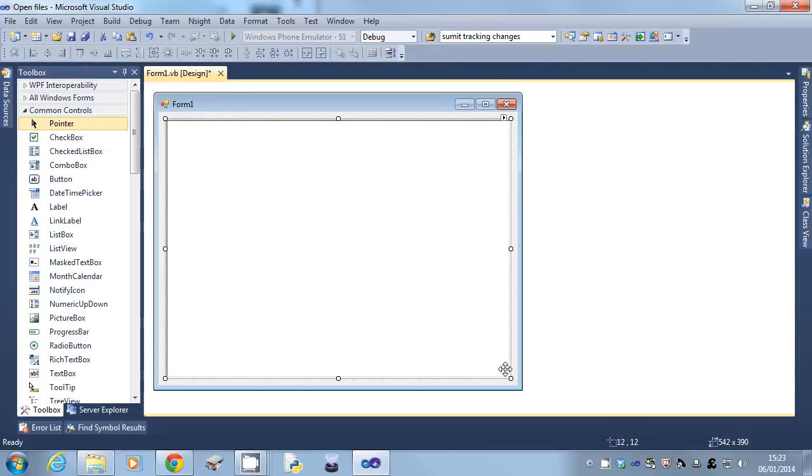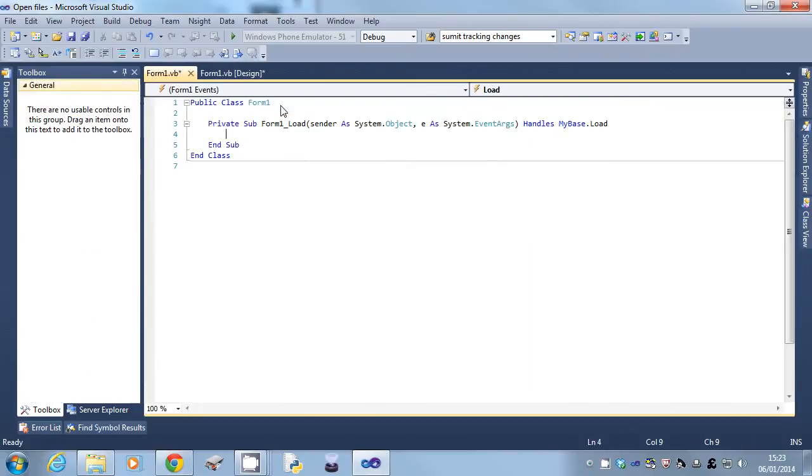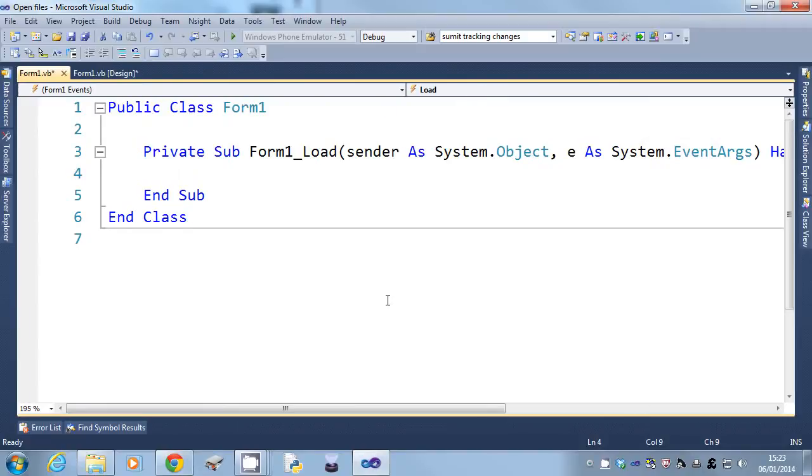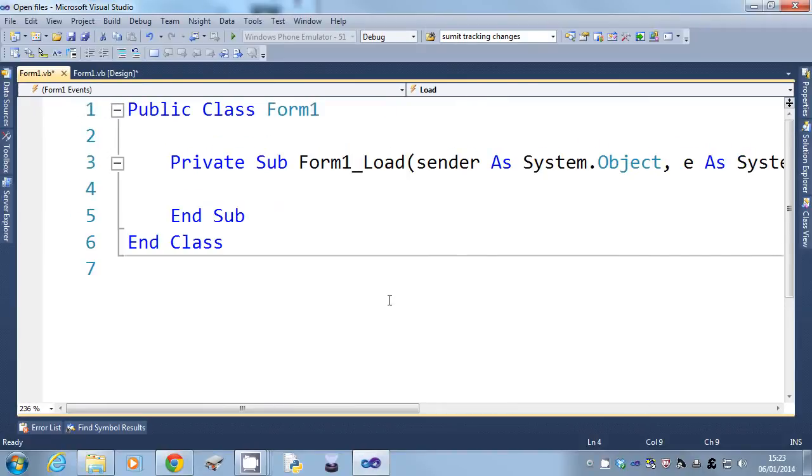Right, so we're going to select a file to open and we're going to display it in this text box, in this rich text edit box. Okay. I want this to happen, in this case, when the program loads up. So I'm going to double click the form this time and I should get this event. Form 1 load. Okay, this is where we put any code that we want to run as soon as the program starts.